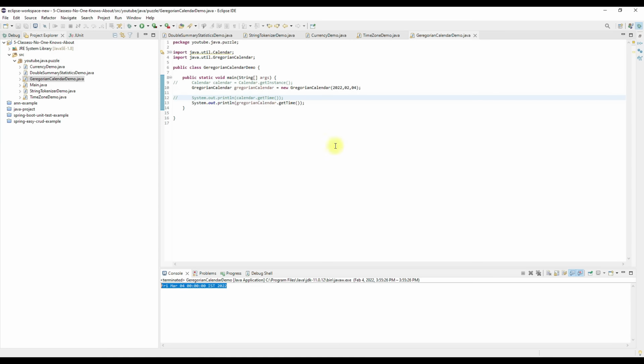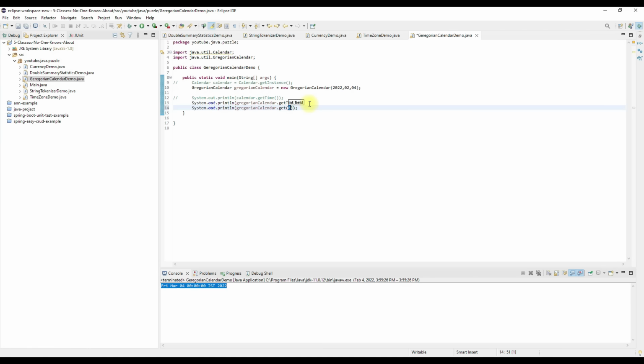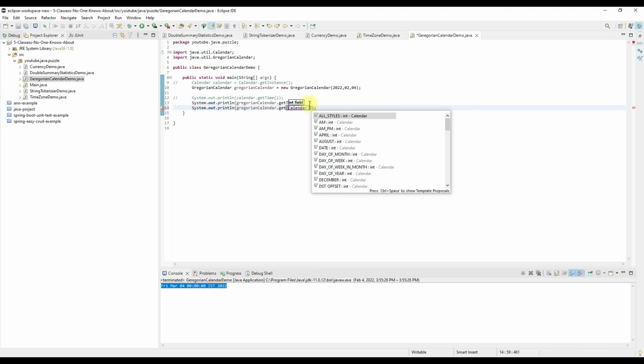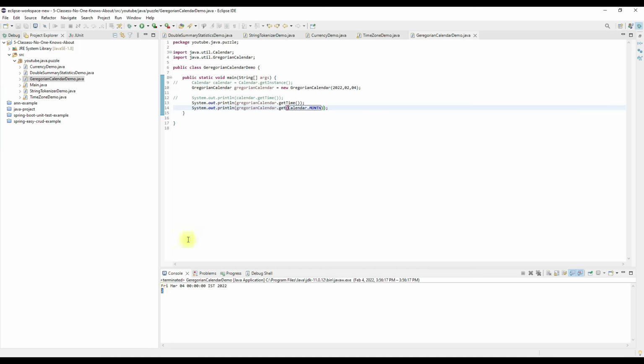Same like if we want to get the calendar month, for this we use calendar.get, and in the get we have to pass an int. What is the int? Here we check Calendar.MONTH, right? So 2 is the month. Same like if I pass the year 2020, we can pass the day 4, right?